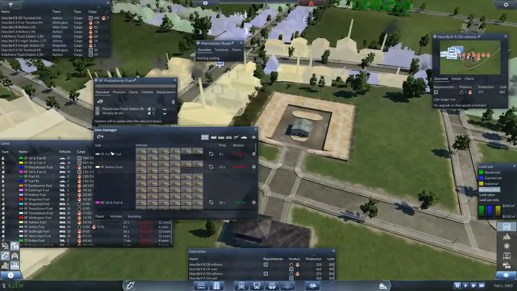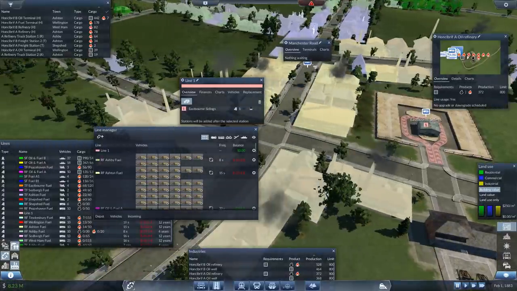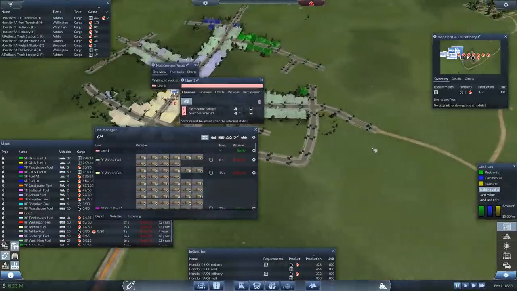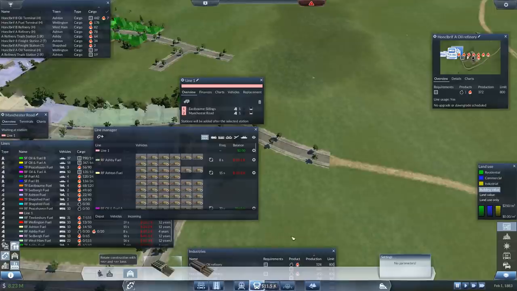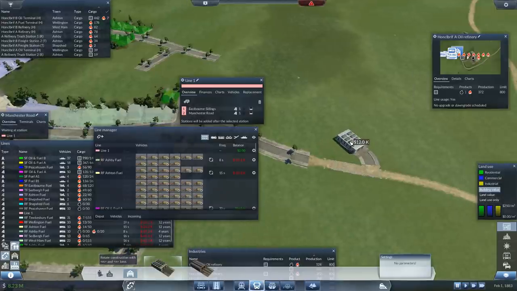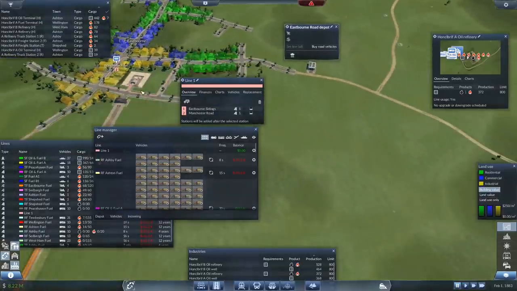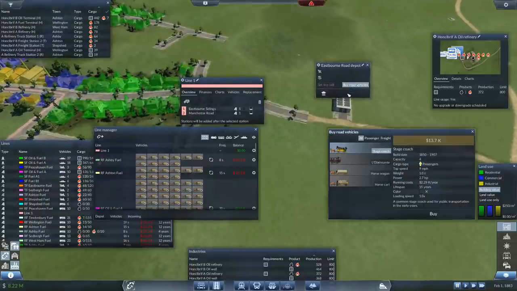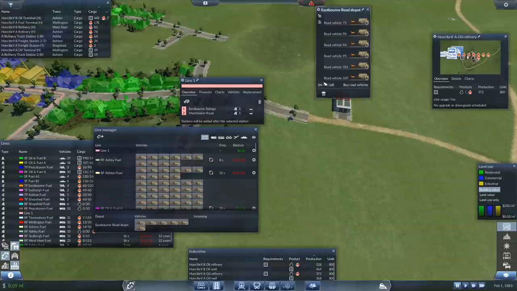Set the line up first, Skye. It's always a good plan. Boom. Boom. Right, I need some wagons, which we'll put over here. So grab a depot. Flip you around. Don't fuss too much. Boom. And buy road vehicles. That's not a very long route at all. Buy road vehicles. Let's put in 1, 2, 3, 4, 5, 6. That should be enough, because we're only covering a few buildings.